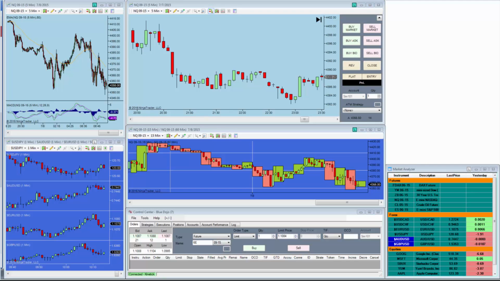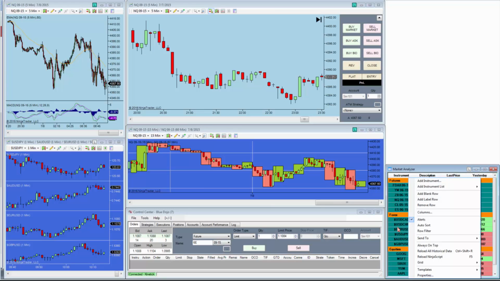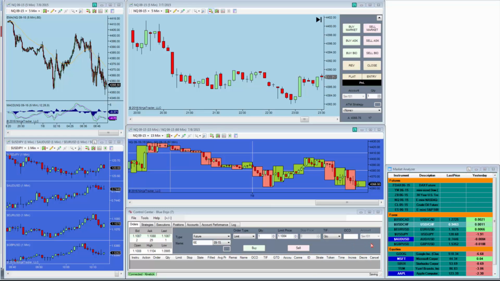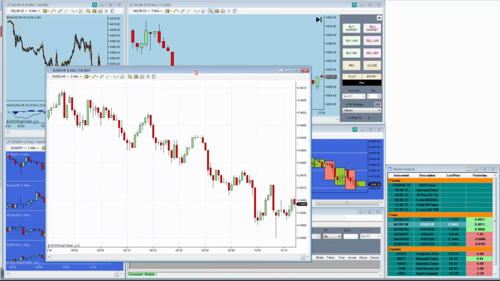Next, another feature I'd like to show you is with use in the Market Analyzer. The Market Analyzer will allow you to open up charts directly from itself as well, so that's a good tool to use if you're using the Market Analyzer. To do that, what you do is right-click on what you'd like to open up, go to Send To, and then Chart. Looks like mine did open up on another window. But that's a good way to get charts open really quickly, aside from using the File, New, and Chart menu option.